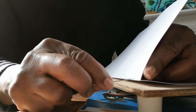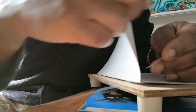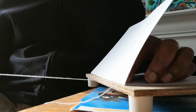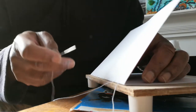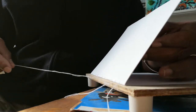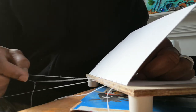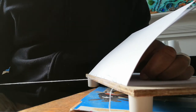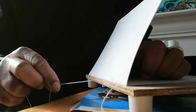Right, what I'm going to do is push my needle through the first end of the book and then back through this hole here from the inside of the book, of the first section or first signature. Then I leave enough thread at the end so I can tie it off, and I'll show you how that's done very shortly. And I'm going to repeat the way I put the needle through the holes all the way through. You'll see the thread rumple up a bit, but that's very common when you're doing handcrafted sewing on books.